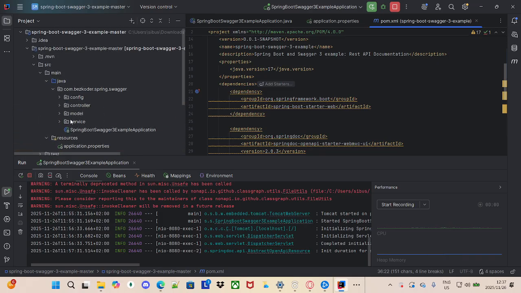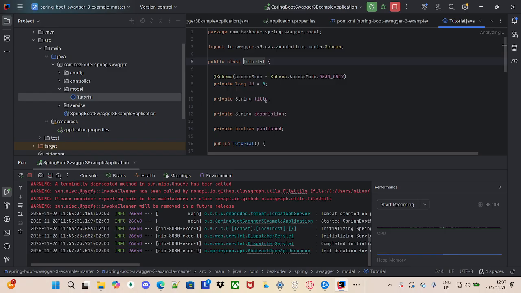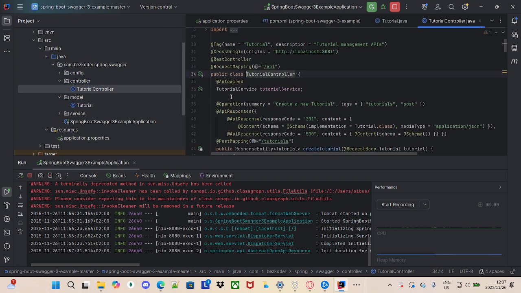So now I'll just go to my models. Inside this model, I have a tutorial model. I'm importing my io.swagger annotations, right? And I have the public class Tutorial. And we go to the tutorial controller. What is happening in my tutorial controller?